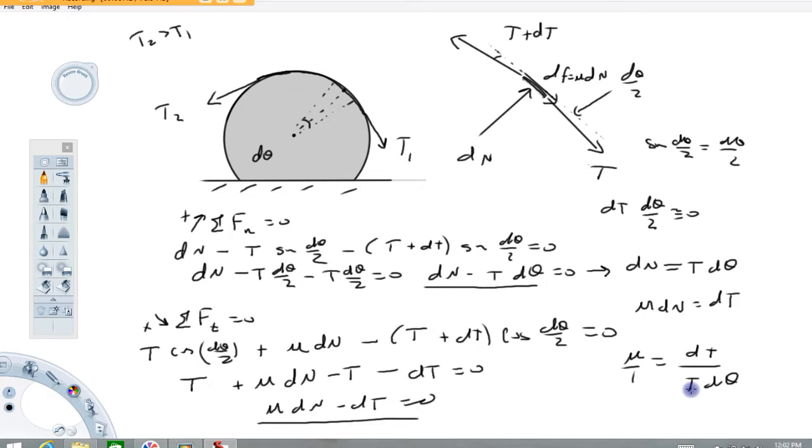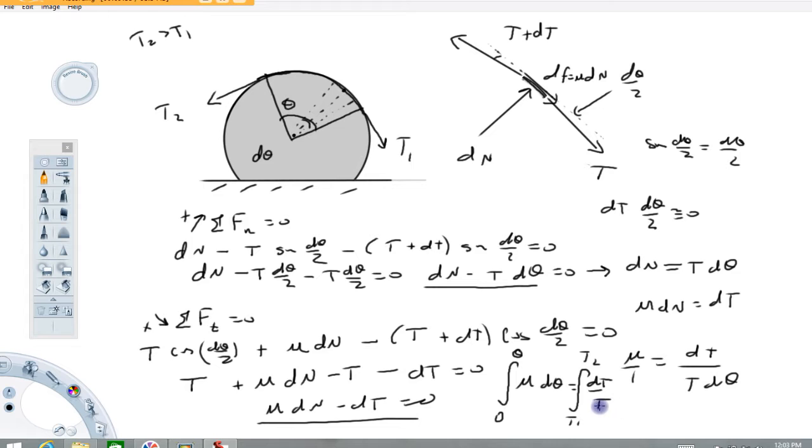This equation is fairly easily solved. The t might as well just stay there. The d theta might as well go on the left. So what we have here is coefficient of friction times d theta is equal to dt over t. And this is an equation that can be integrated. This can be solved by direct integration. My limits on the right-hand side are going to be t1 to t2. Limits on the left-hand side are going to be from theta 1 to theta 2. Now I'm going to call my theta 1 0. So in this picture, my theta 1 might be something like this, measured with respect to here, and I'm going to call that theta equals 0. And then my other bound, on T2, is going to be this angle right here.